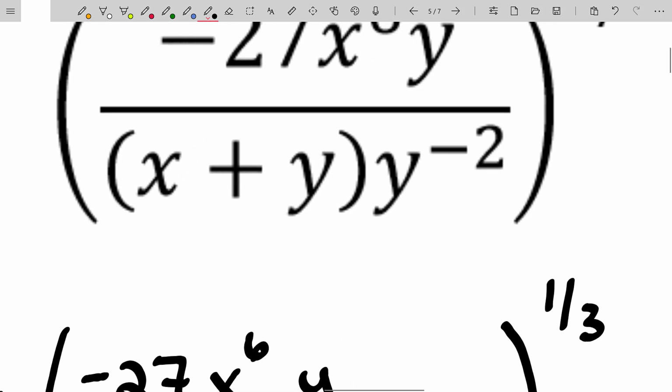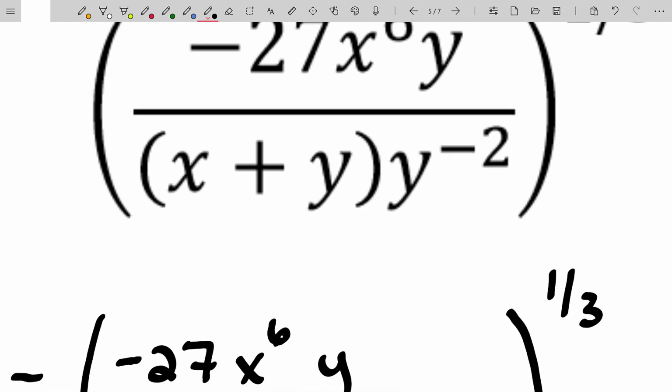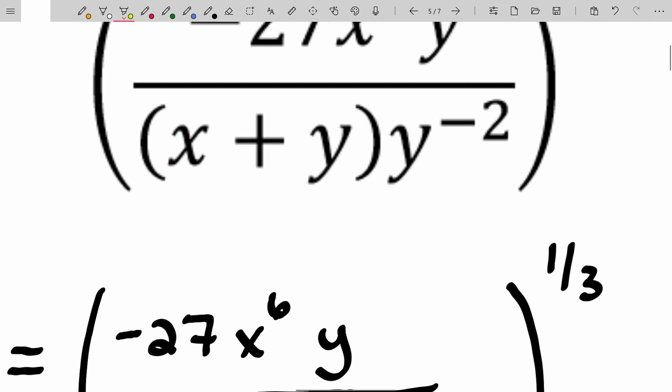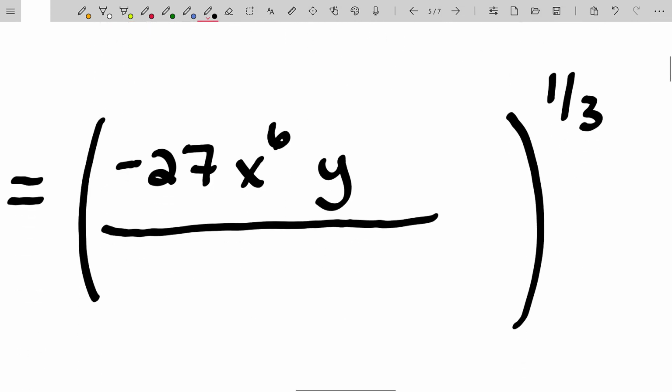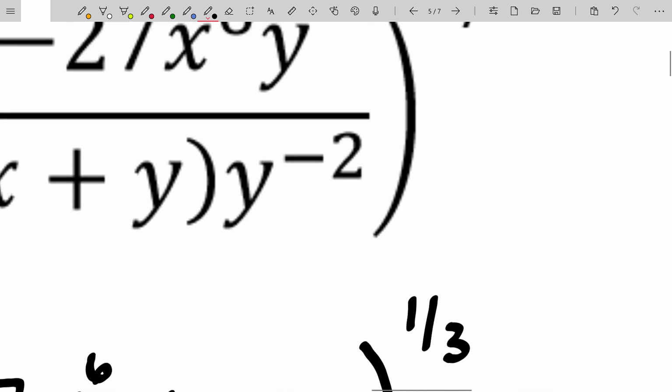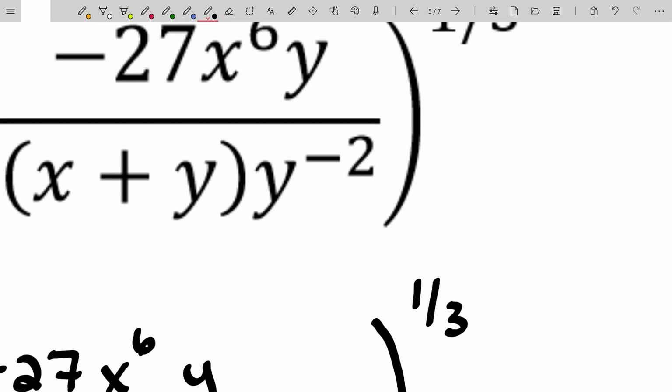We have an x plus y in a quantity, and then a y to the negative 2. Following the order of operations, you would say, can I clean up that x plus y first? And the answer is no. So I'm just going to rewrite that x plus y. Again, following the order of operations, I will ask myself, is there a better way to write y to the negative 2? And the answer to that is, heck yeah.